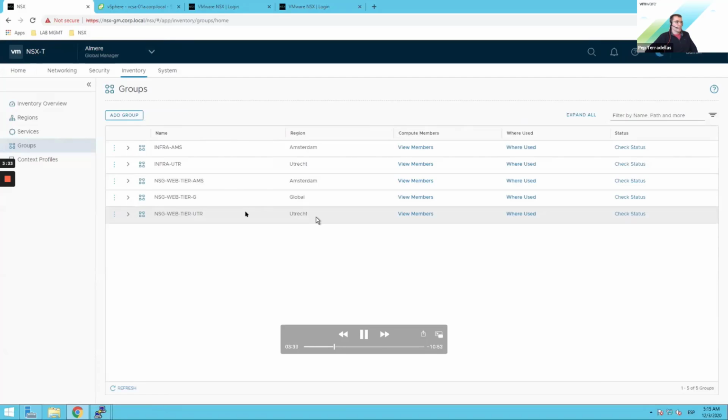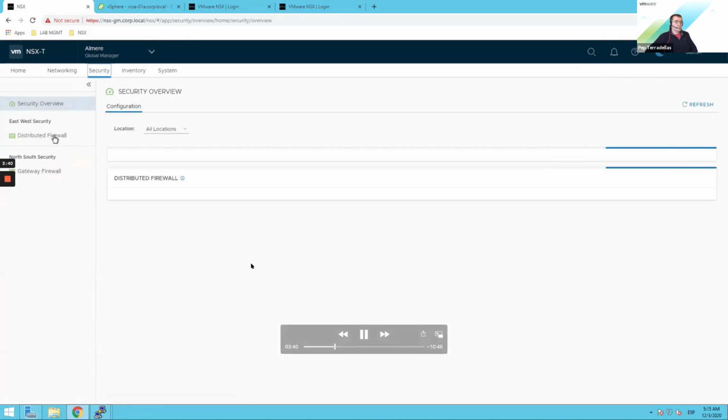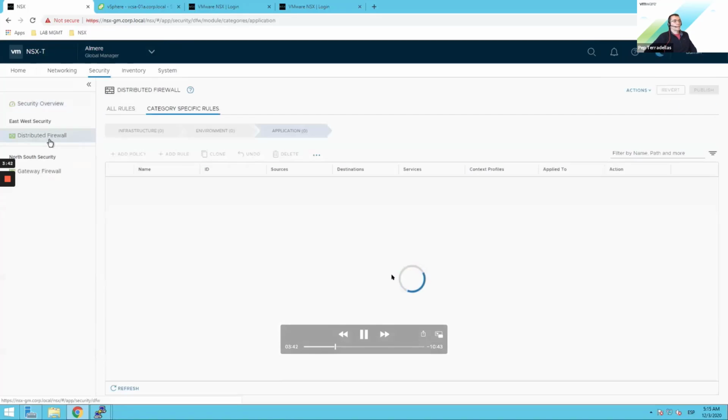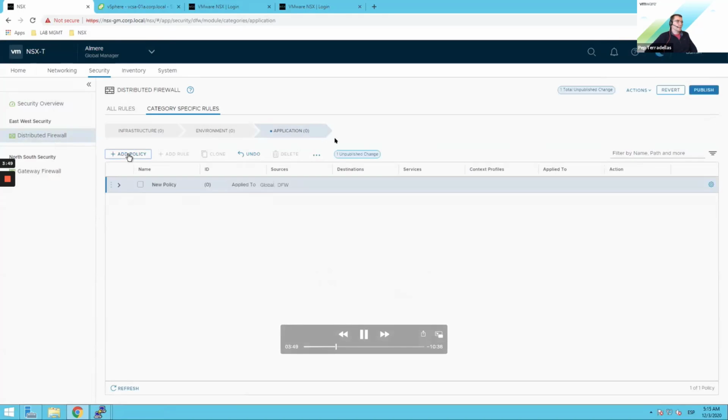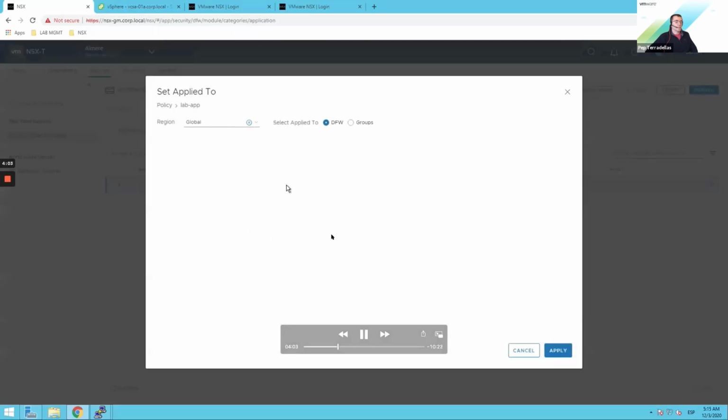Now we have the 3 security groups, and we will go to the distributed firewall to create the rules. Here, maybe you don't know, NSX introduced the concept of category within the distributed firewall. So in the application category, we'll create the application section. Here we will add all the firewall rules that apply specifically to my application.